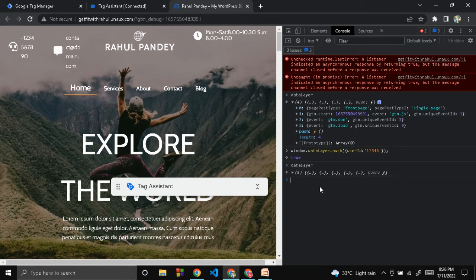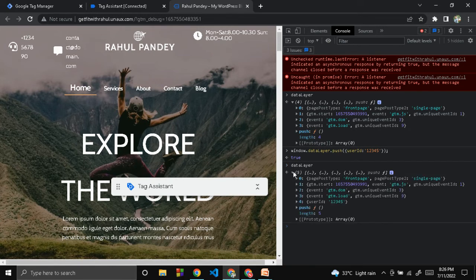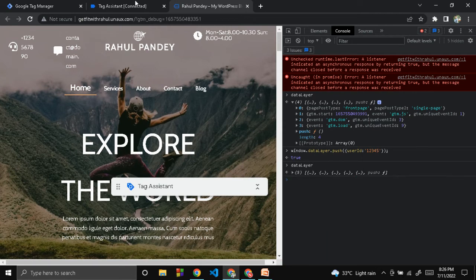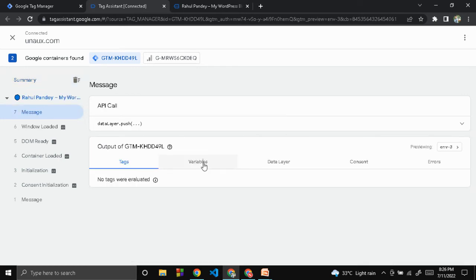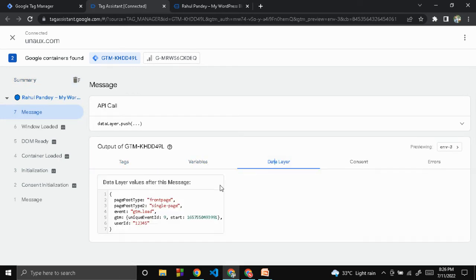And let's check our data layer. So now our data layer contains 5 elements. Let's go to our debug mode. We have this new message here, and if we go to the data layer, we have a user ID here. In user ID we have 12345.